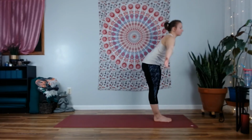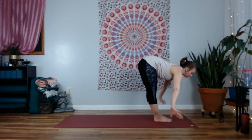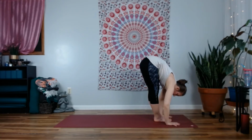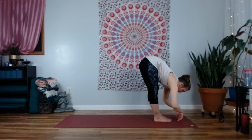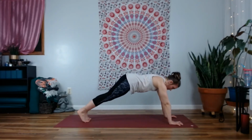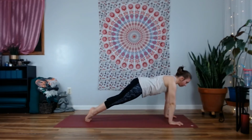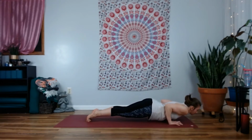Inhale, reverse swan dive all the way back up. Exhale, forward fold. Sailing the arms down, bringing the hands by the feet. Inhale, halfway lift. Exhale, releasing back down. Hands come back to the mat, stepping back, coming into plank, and then coming forward on the toes, hugging the arms in by the sides, chaturanga, all the way down.